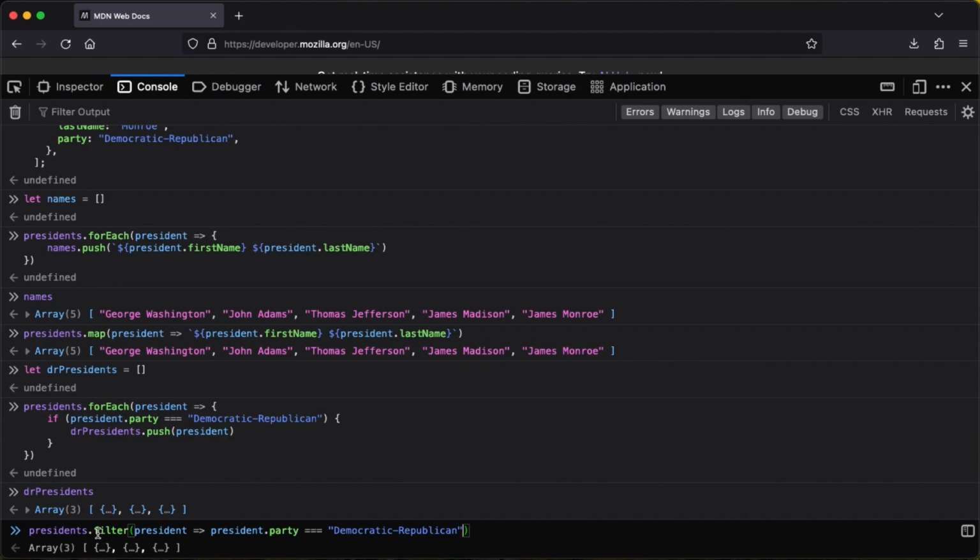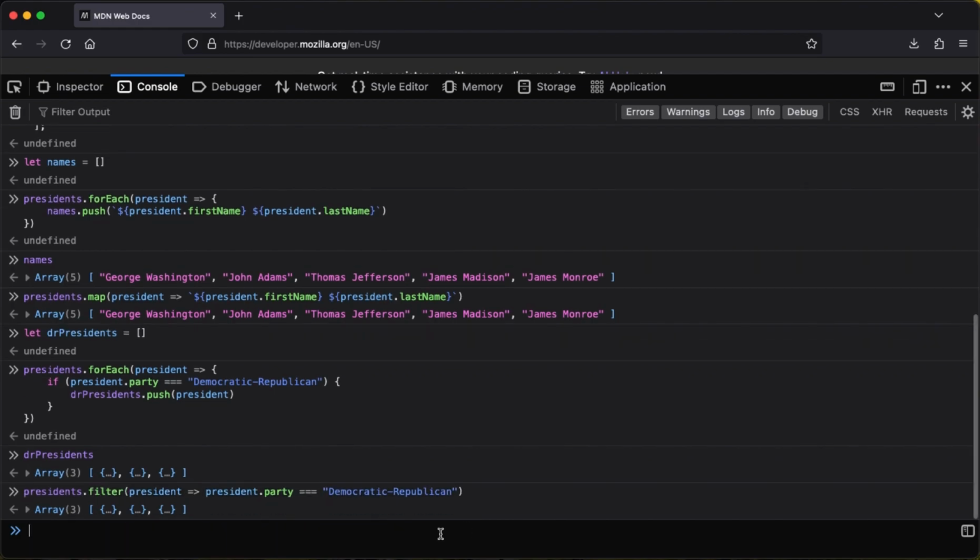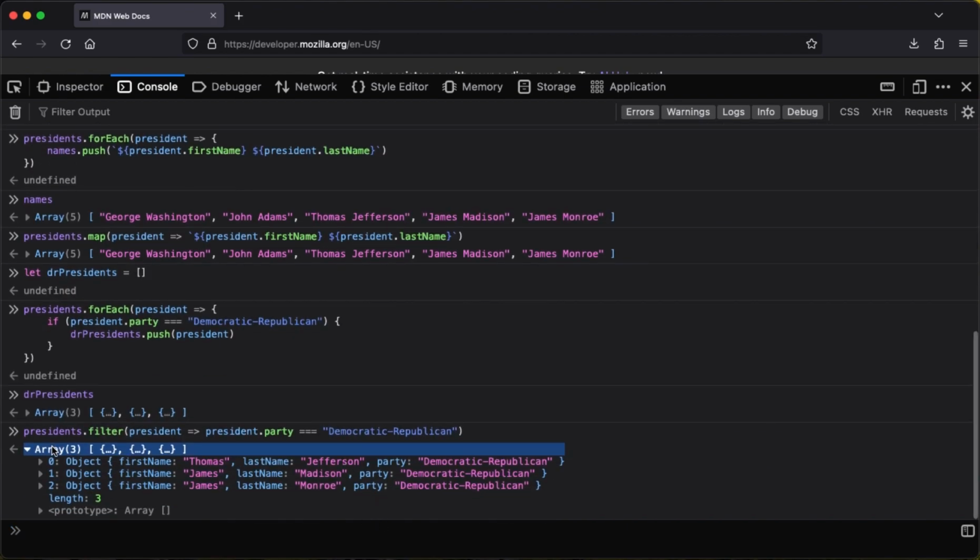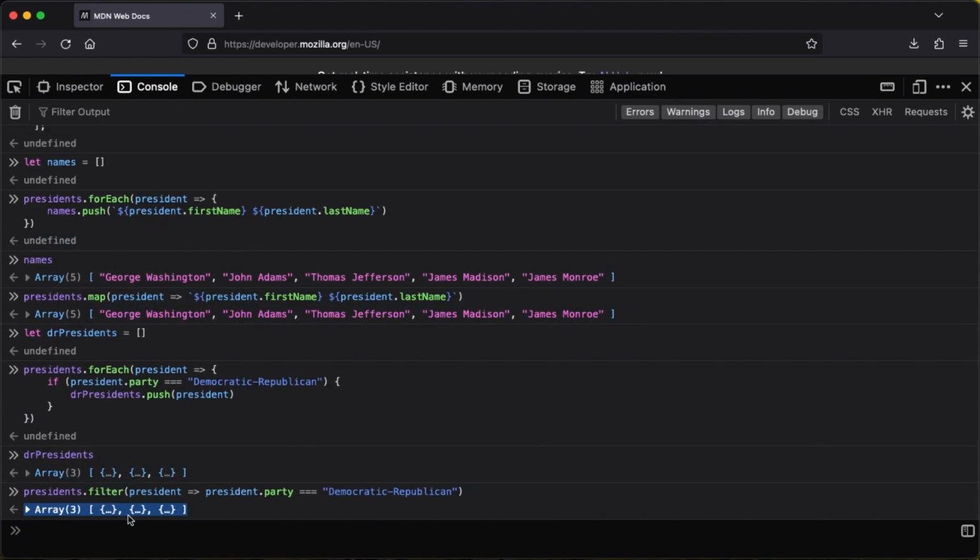So the way you can think about this is only give me presidents that meet this criteria here. So we'll run this, and we can see again we get 3 results, same as before, and it's the 3 that we expected. And we can see here we did not have to introduce another variable, and we can do it a lot more concisely.